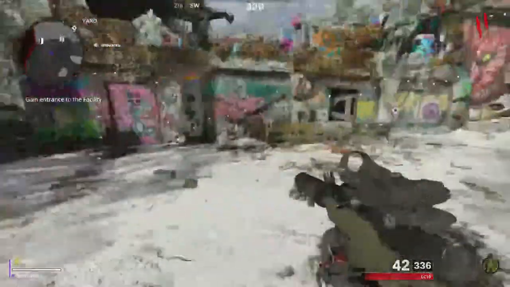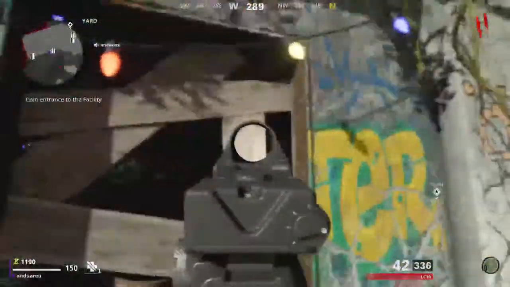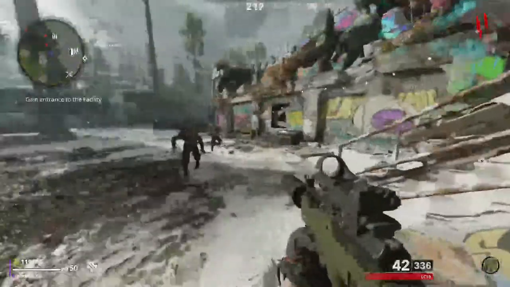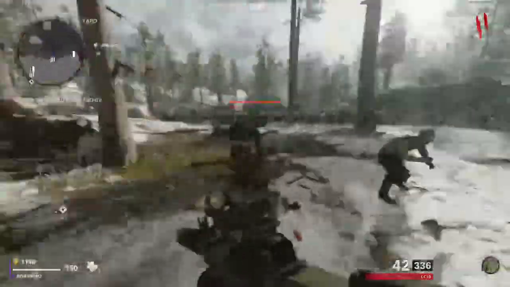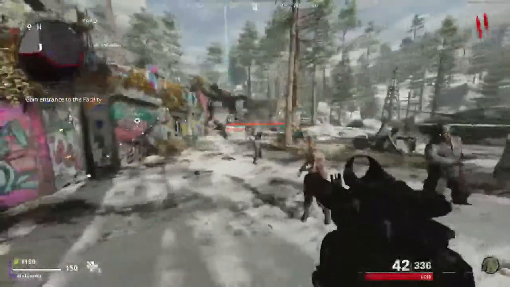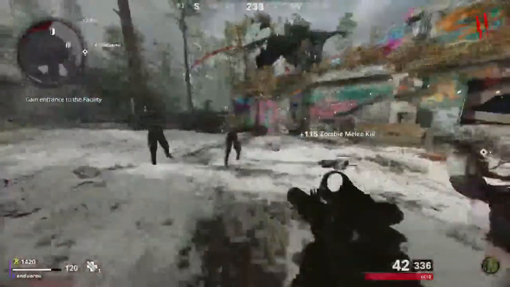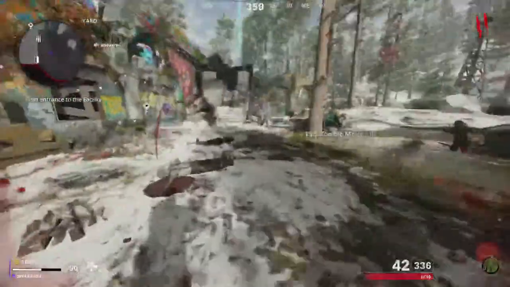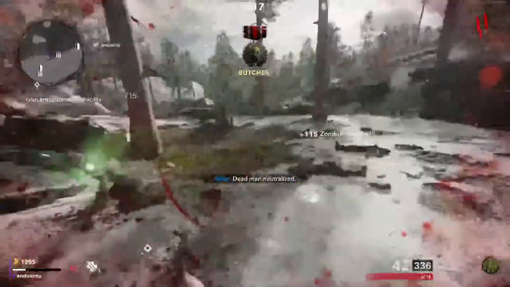Well, it's funny. You don't have to go that way. You can go through here, through the thing on that side, on the top, I think. Right there, and then go through the other side of the tunnel. Bro, just... Oh my gosh, chill.